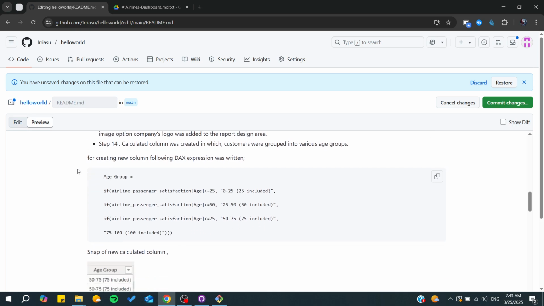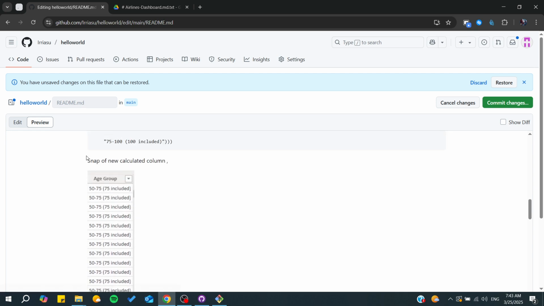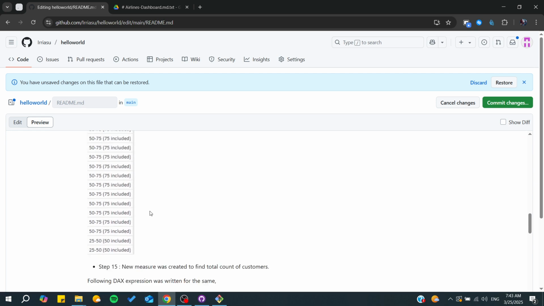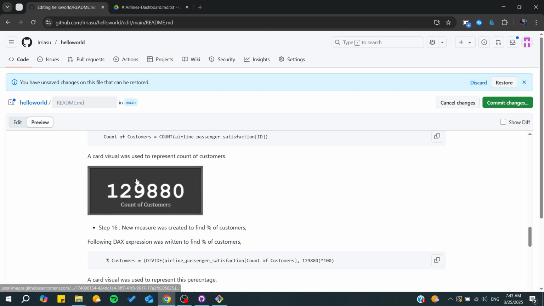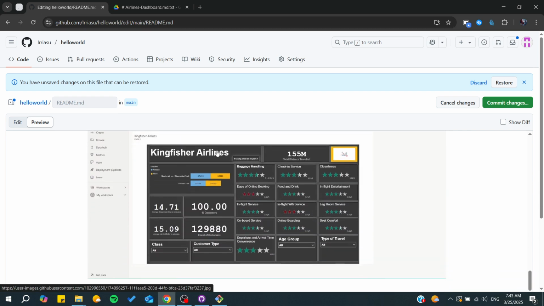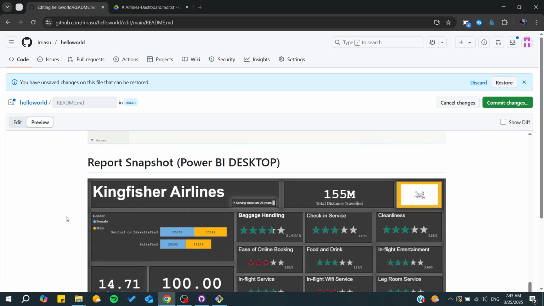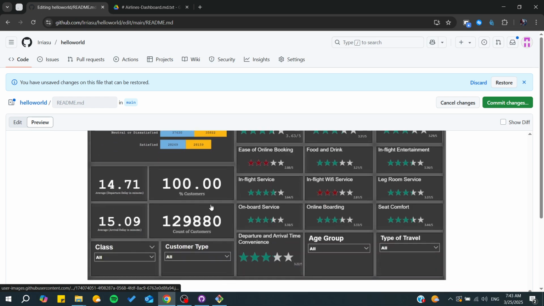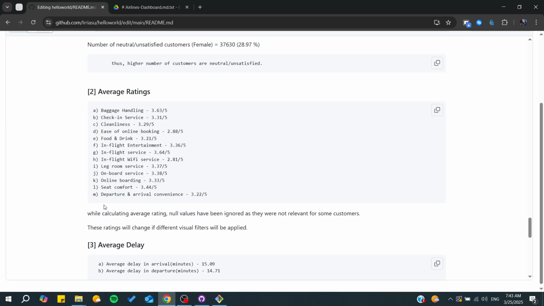And if we go to the preview, we will see that you will be able to start having snapshots like here. You will have the snapshots for many columns. You can have whatever you like, and you can also start having your dashboard added here, and you can make it more customized until it shows in a better way.